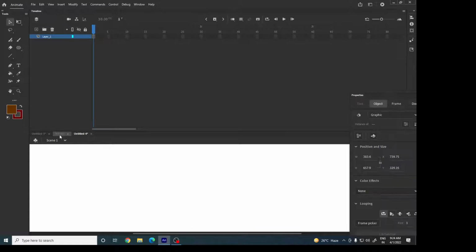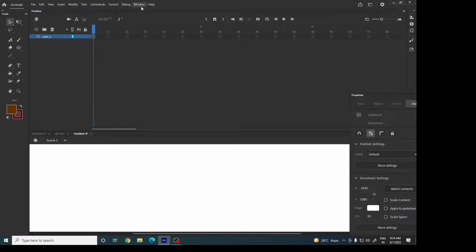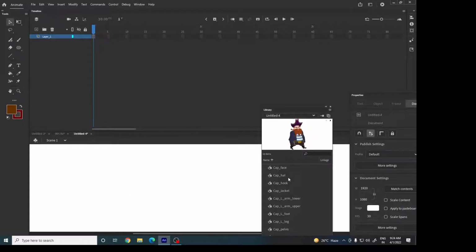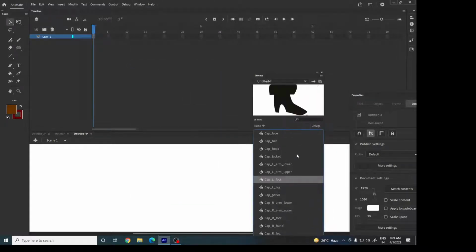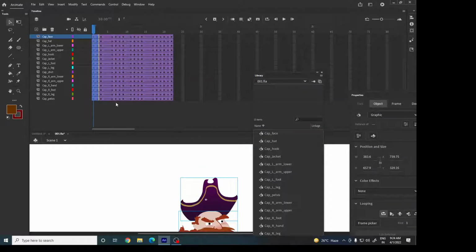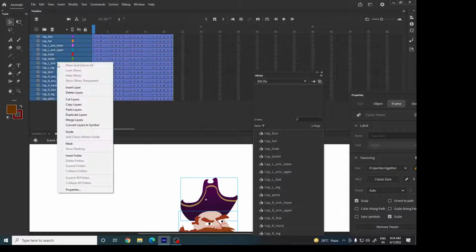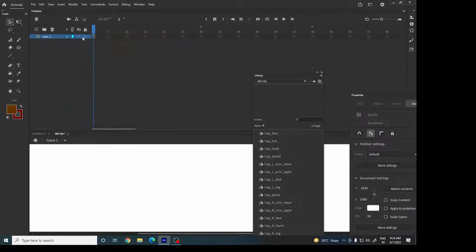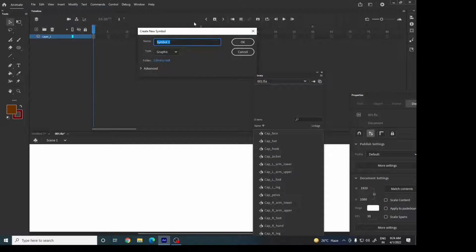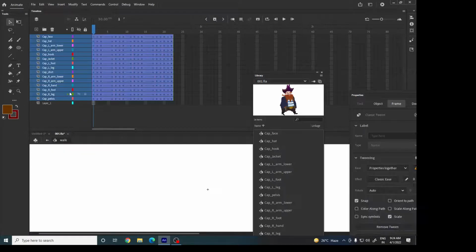We had animation here. We copied all the layers from here and pasted them into a new file. It is here in the library. You can see here, walk. This is one option where you can copy. Otherwise, cut. Select all these layers, right click, cut layers, insert new symbol, graphic, give a name, and paste layers.